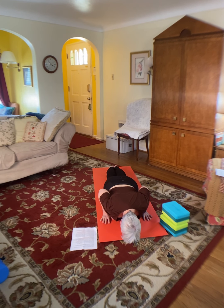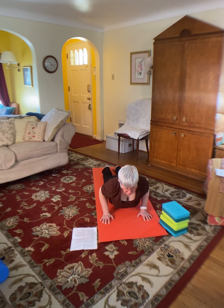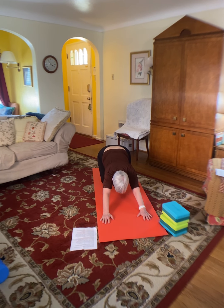Bringing your feet and legs together. Gently start to push into the ground with your hands. Bring forehead, chest, heart up for cobra. And we'll push back through child's pose. Just having a nice release.